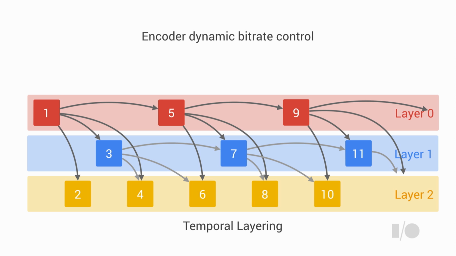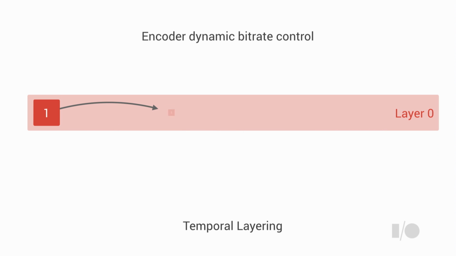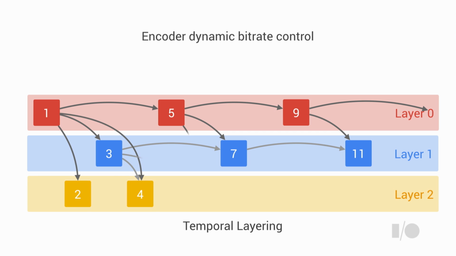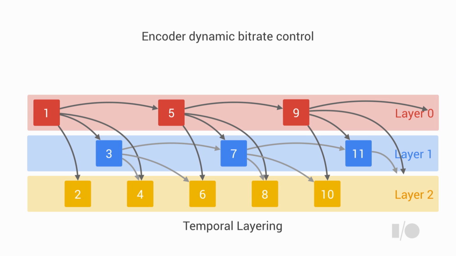of buffers. For example, when you use 3 layers, layer 0 contains every 4th frame, so it's at a quarter frame rate. Layer 1 also contains every 4th frame, but together with layer 0, now the video is half rate. And then layer 2 contains the remaining frames, but here notice that each frame is droppable.